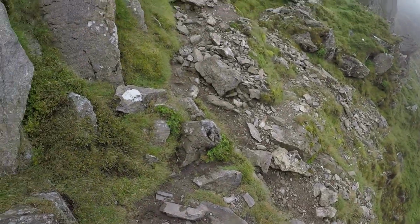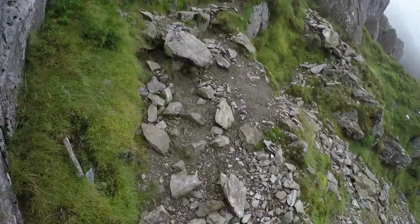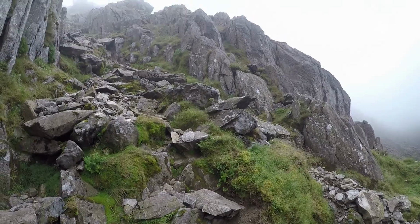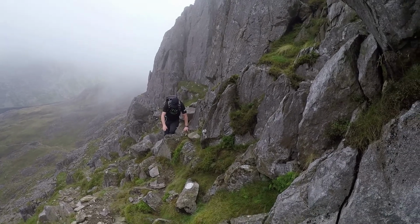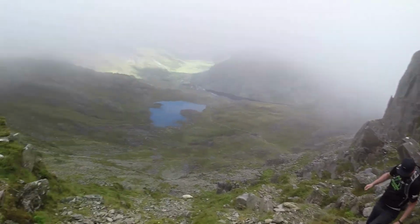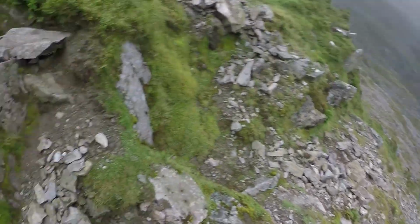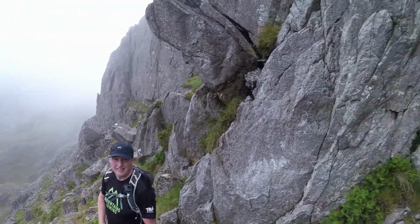I mean, once Bristly Ridge is over, it's not complicated. So this is where we go back up. Yeah. It was a squeaky bum moment, wasn't it? Some tricky holes there, but nothing too drastic. It looks worse than it is when you're looking down on it. Oh, absolutely, mate. When you're actually standing on it, you're like, oh, really, is that it?